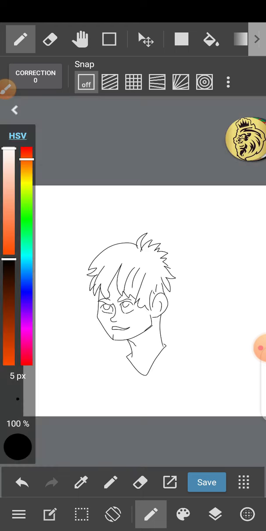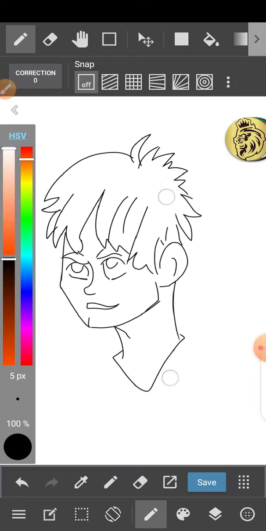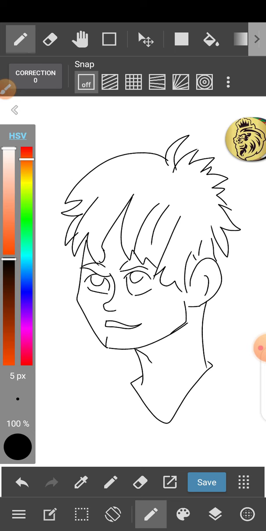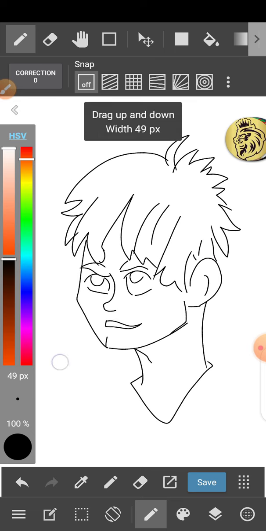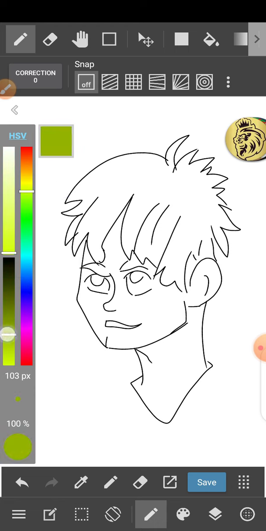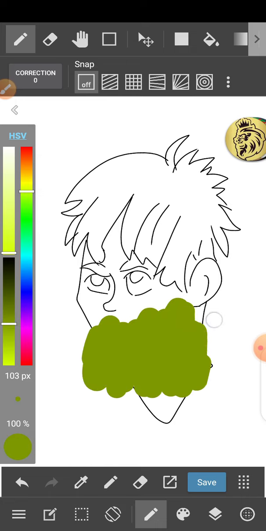If I want to paint this character, let's say I'm done with this, and I increase the size of my brush because now I want to paint, and I change the skin color. I don't know, just select anything. Let's make him a random alien boy, for instance, and I want to paint his skin. Do you see what's happening right now? I'm painting and I'm destroying the line work that I created.